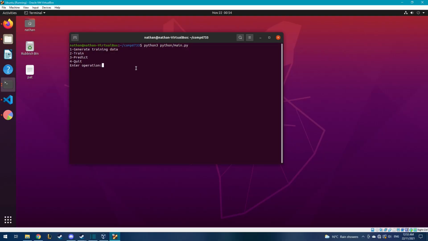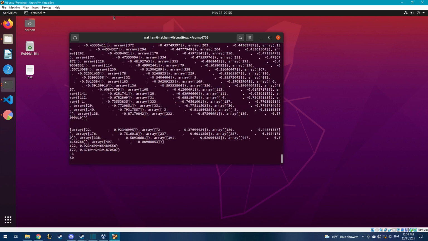I will now do a quick demo of our system. So running main.py, we have 4 options. The first option is generate training data. So this corresponds to what I was talking about in the SVM training slide about the heartbeat database. So we have a collection of heartbeats. Generate training data will turn those heartbeats into a data frame which is exported to a CSV. This CSV can be imported later as a data frame to be used for training.